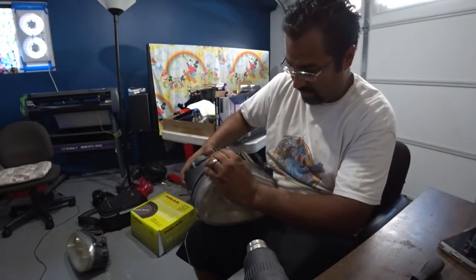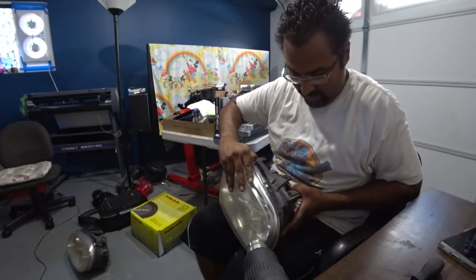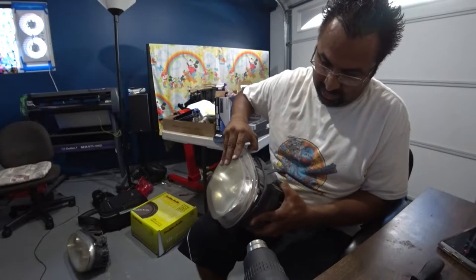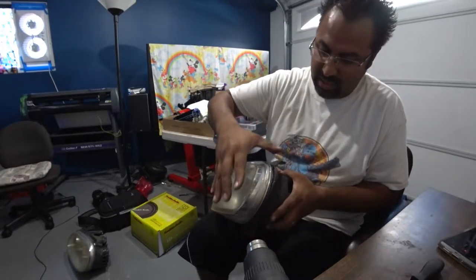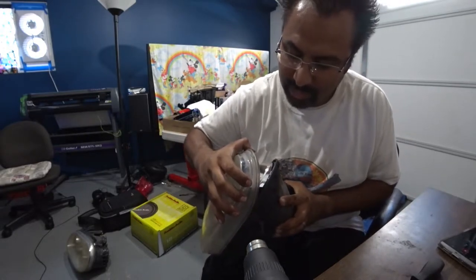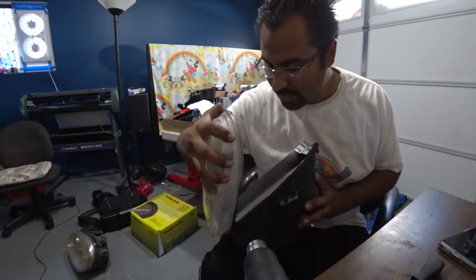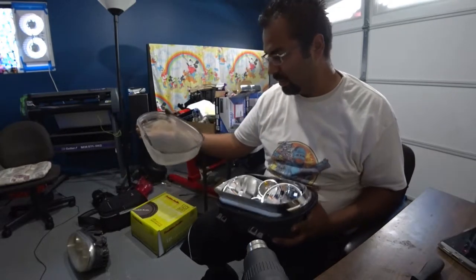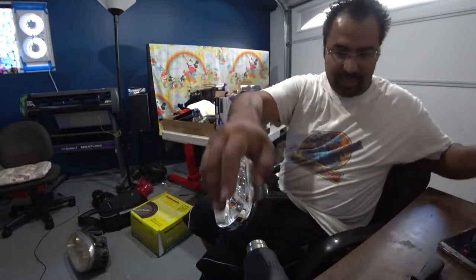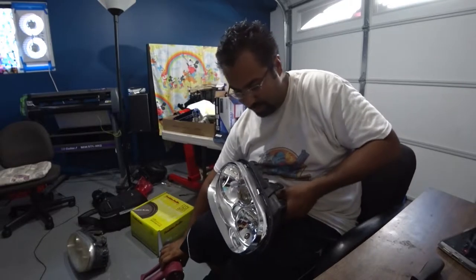And if you can, give it a little tug here. You can see it's already coming apart pretty nicely. If you tug it just right, careful not to touch the inside, okay guys? If you're going to keep it chrome. Just like that. So I'm going to stop the gun right here so I can show you guys what we're talking about. Move this out of the way.